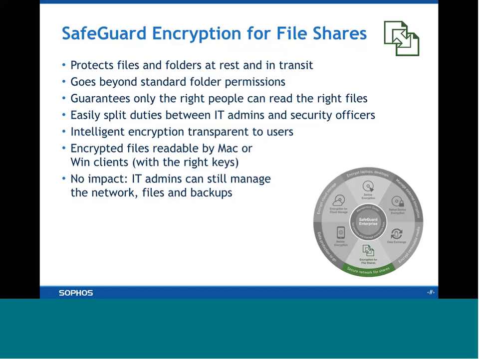Okay. Now, what Safeguard encryption for file shares lets you do is solve that problem. Okay. It's adding another layer of access protection to files and folders in the network. Okay, and that goes beyond standard folder permissions administered by IT. It means that you can guarantee that only the right people, okay, meaning staff or teams with the right keys on their system, can access those files without ever having to be aware that they were encrypted in the first place. So it doesn't disrupt that normal workflow or that normal way that they use those machines.